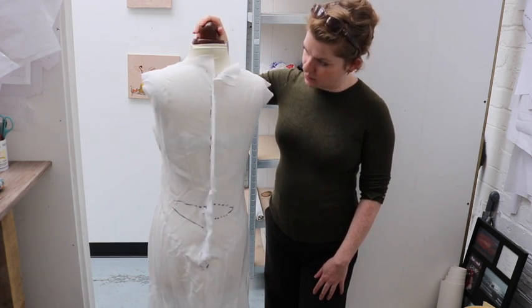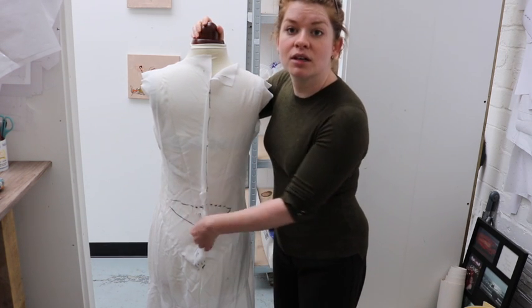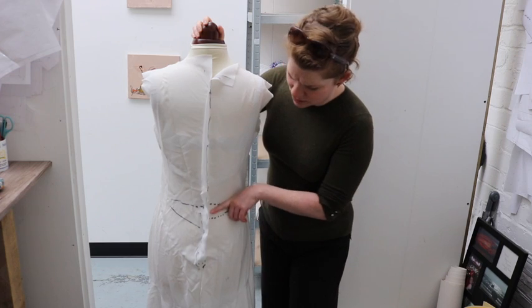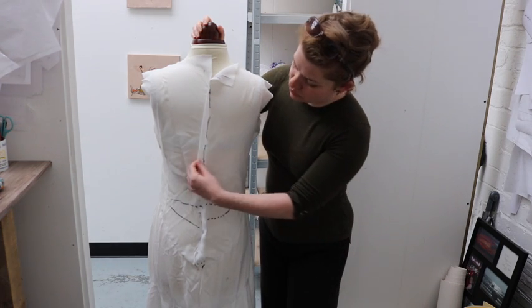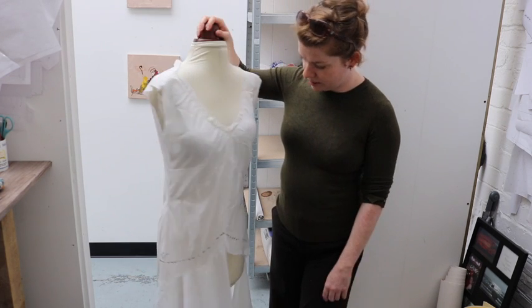So this, as you can see, has Sharpie pen all over it, and that's because this is the wedge that's going to get taken out for the sway back adjustment, or at least she has a hollow back. And I've also drawn in where I know the back zip's going to need to sit. So that's it as it is.